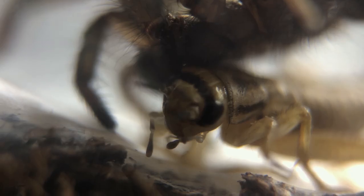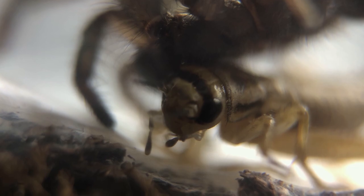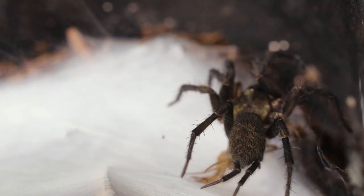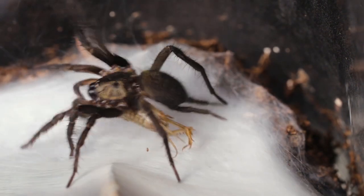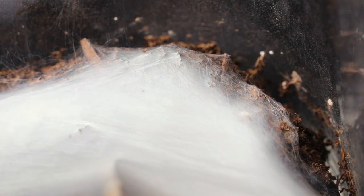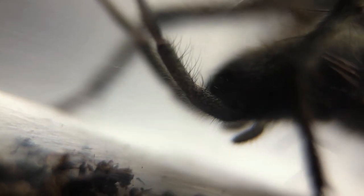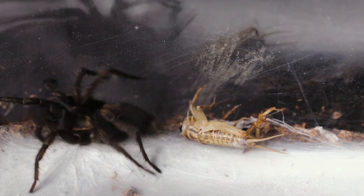Let's get a tight shot of that cricket. Not much movement there. He's probably looking for the best place to enjoy his meal. Those long spinnerets have multiple lines of web trailing out behind. That is sick.